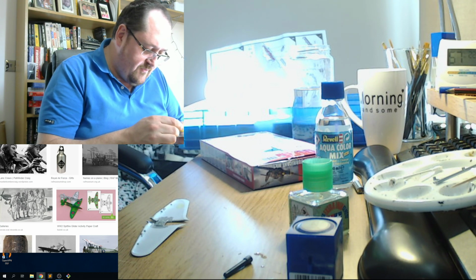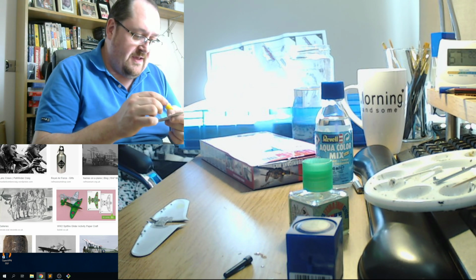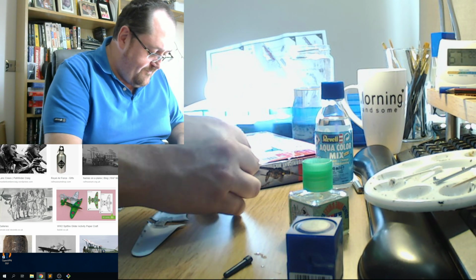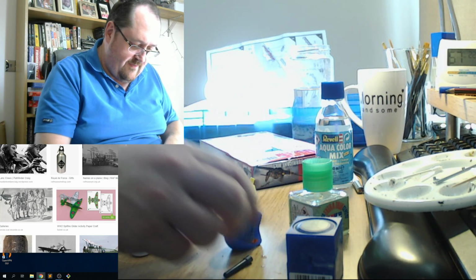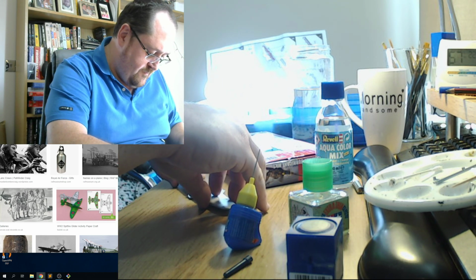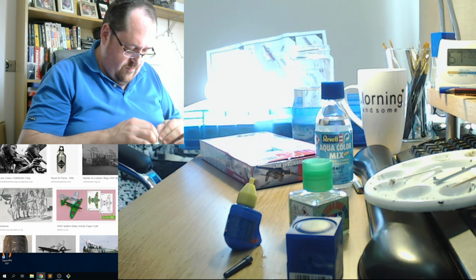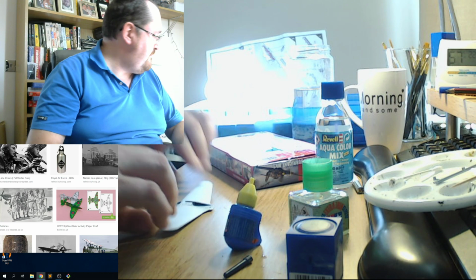I made a decision as well before I even opened the packet that I wasn't going to drill out the casing escape holes on the underside of the wing. I will paint them black when we get around to that part of the wing, but until then we'll just leave it. So now there's the click.